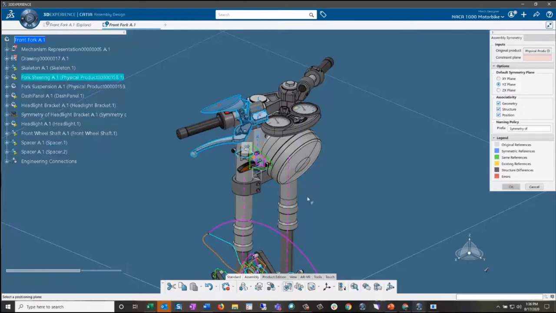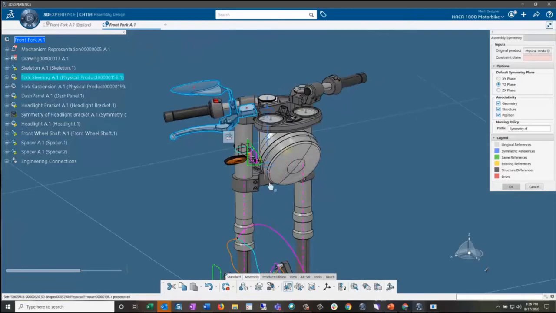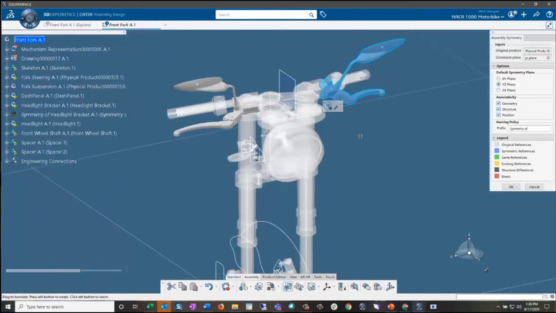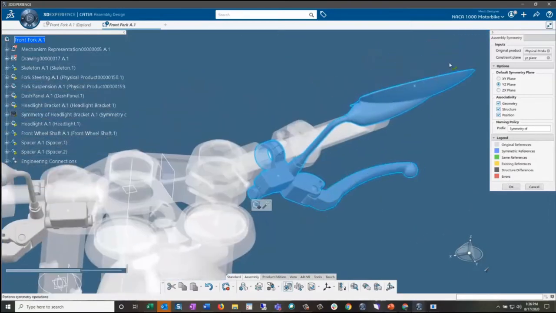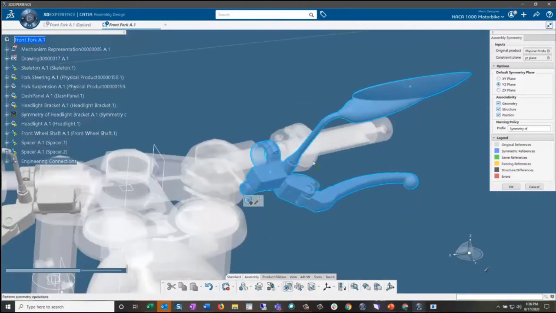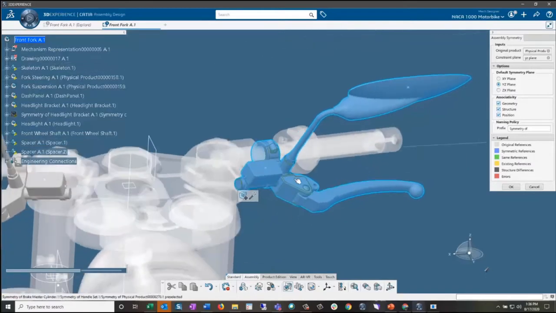And then we're going to select our symmetry plane. We see in real time, CATIA pulls up a preview of what we want to symmetrize, along with a legend over here that shows us what we're going to symmetrize. And I'll show you guys that a little bit right now. If you imagine, we don't want to recreate new parts for all these. These all don't need mirrored or symmetry geometry. We can reuse parts. So I'll showcase this here with this pin.